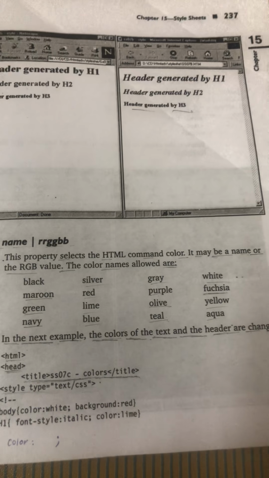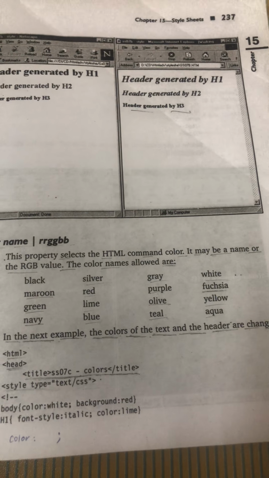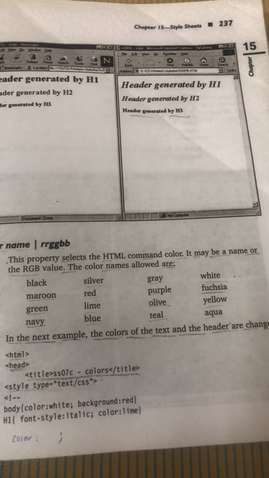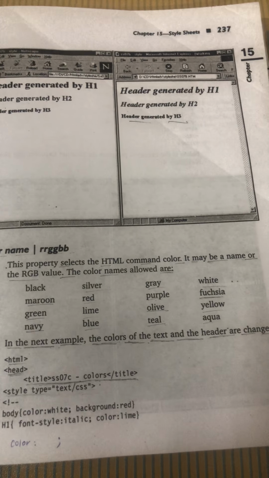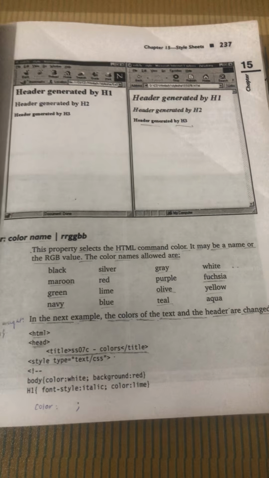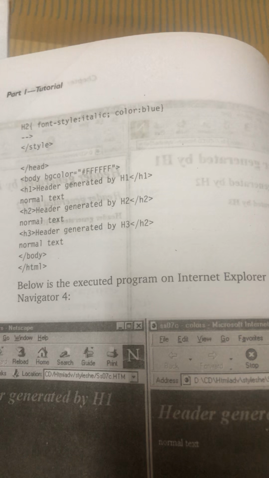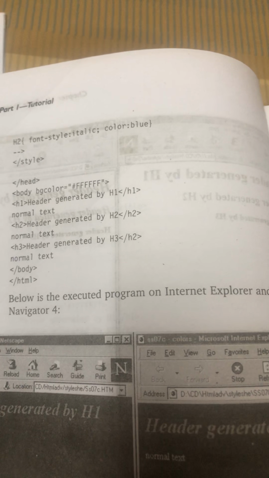Some of the available colors are black, silver, grey, white, maroon, red, purple, fuchsia, green, lime, olive, yellow, navy, blue, teal, aqua. You can also specify the color in the hexadecimal manner. Say for instance, the background color is specified in the hexadecimal notation as 000000FF. That is going to be the blue color.